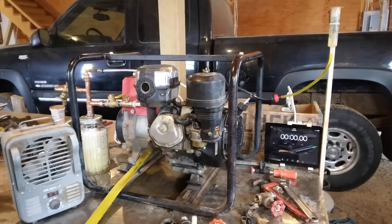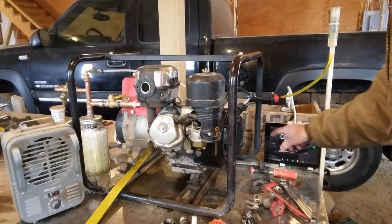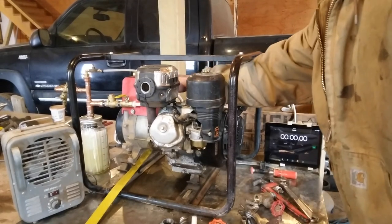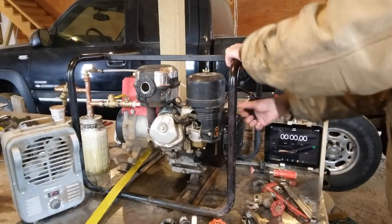Now, test it on the 1500 watt setting. Got the timer reset. Gas ready. Disconnect switch is off right now, and engine switch on. Start the engine.